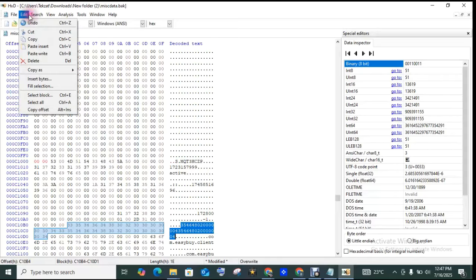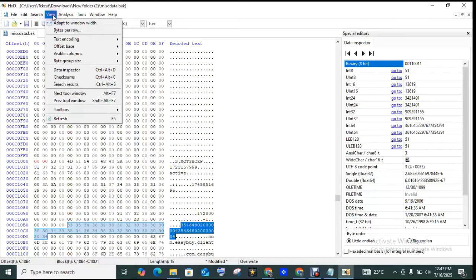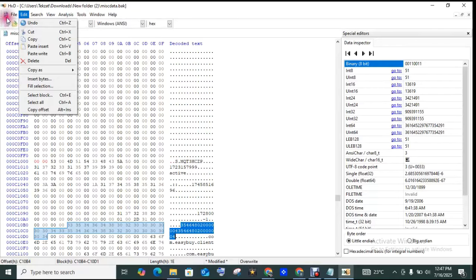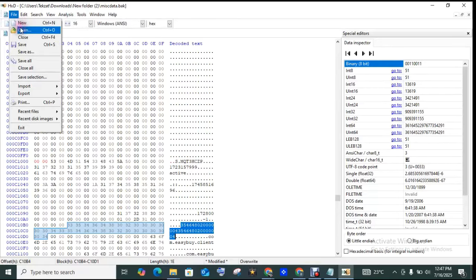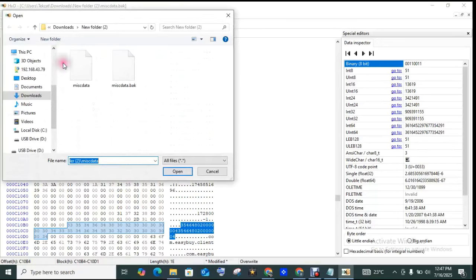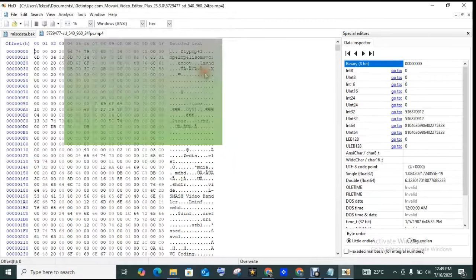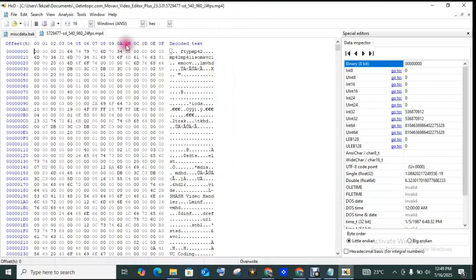Then we can even open a movie with this text editor. Yeah, let's try and open this. Can you see?